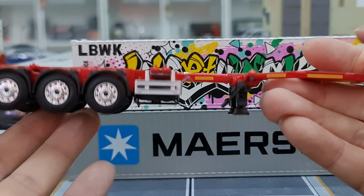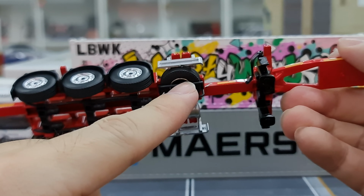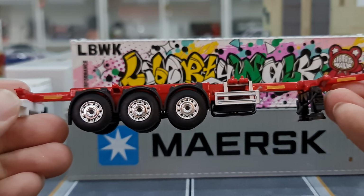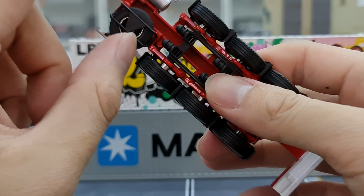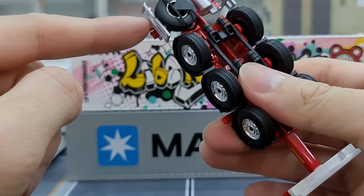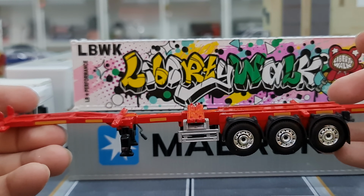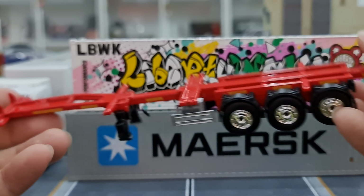All right. Okay. I do quite like that they have included the spare wheel with a proper housing. Okay. Done properly as well. Not just screwed on. Nice separate piece here. This detail protects the, I don't know what this is, probably the air compressor, and yeah, the two side things that protect the parts underneath the trailer. That's nice. Okay, and then there's the tail lights as well, and reflector safety lights at the back.